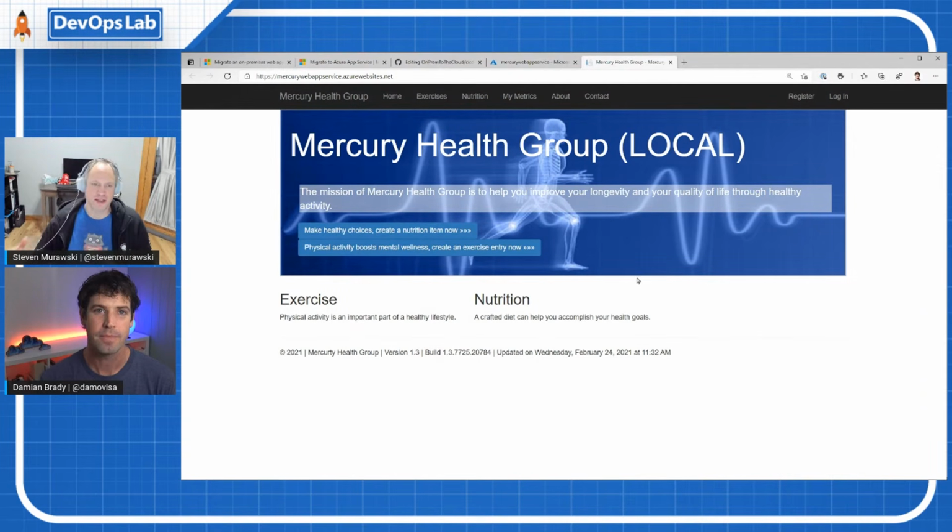So as people go away to internalize this and maybe try it out and learn, as they start thinking about how they're going to apply it in their environment, what do they need to watch out for? Absolutely. So that migration tool checks a whole bunch of different things to make sure that they work. Now, this is a relatively simple app. We're not using anything super complex like ISAPI filters or third-party libraries and things like that.